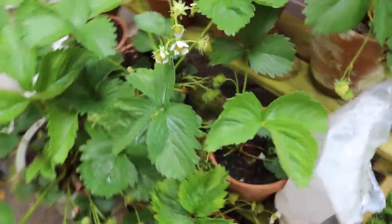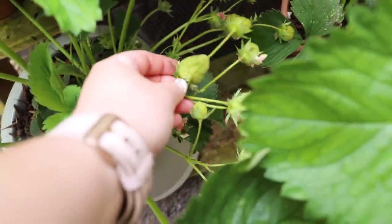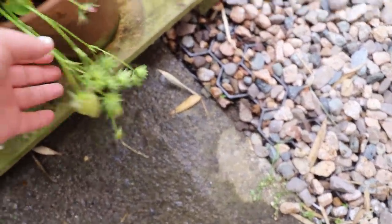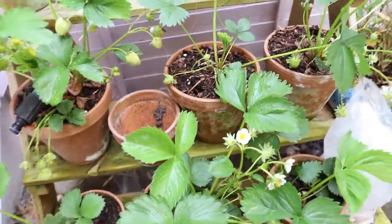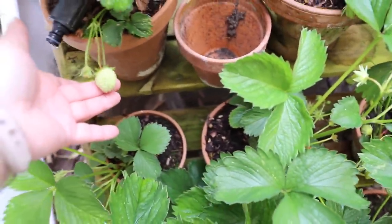Actually, do I have any strawberries? I'd say this week I might get the first one. My niece was checking them out yesterday and having a look to see if there were any ripe ones. But I love coming out and seeing, have I got a strawberry today? It just gives me a little bit of joy.